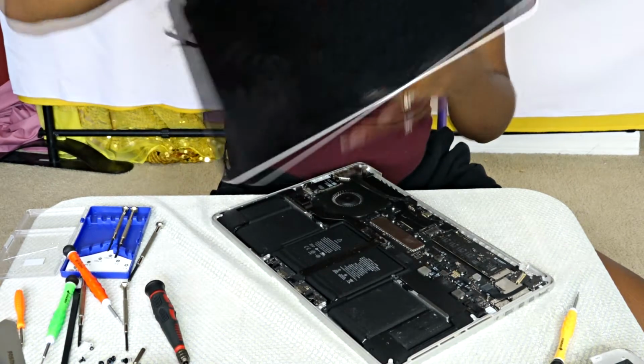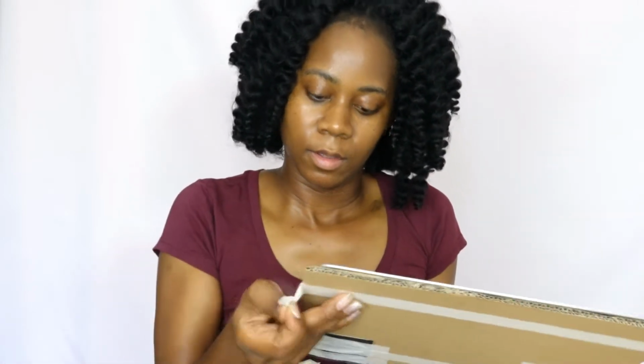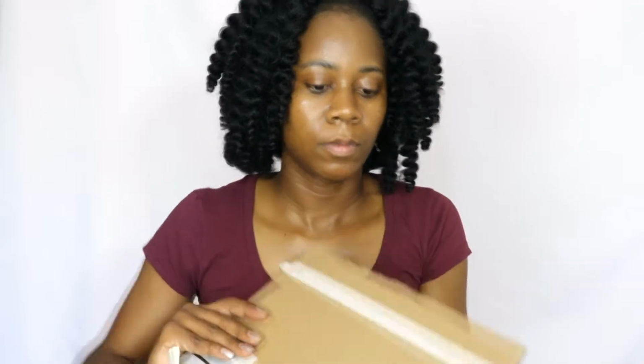As you can see, I might be taking my time because I want to make sure I'm doing it the right way, as opposed to speeding up the process. And so this is the new screen, and I'm going to be taking the tape off. As I go along, I will have to take my time to learn the tools, the names of the tools. But so far, I was using more of the T5 and the T6, and a couple of screws.